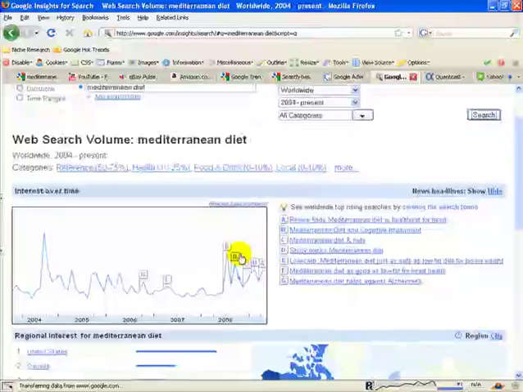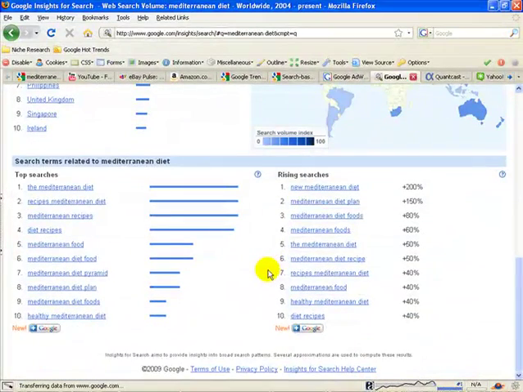Now, what I was talking about in terms of the keywords, I'm going to skip over the first part and come back to that in a second. But this gives a lot of ideas about related keywords to the one we just searched. For example, you could target Mediterranean diet recipes, Mediterranean recipes, Mediterranean food, Mediterranean diet food. It gives you all sorts of related phrases that you can target that people are actually looking for. But because you have Mediterranean diet, you can start ranking very well for all those related terms. You could have 10 to 20 videos targeting in Dailymotion, with YouTube, with MetaCafe and all the other video marketing websites, really capturing the attention of your market with these videos.